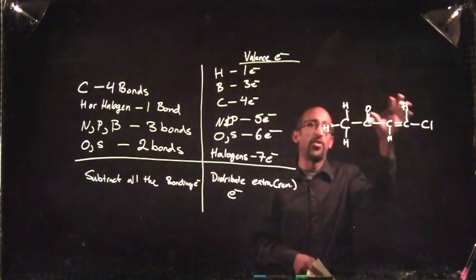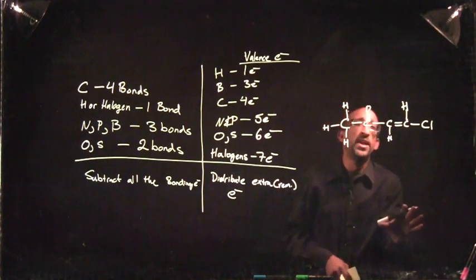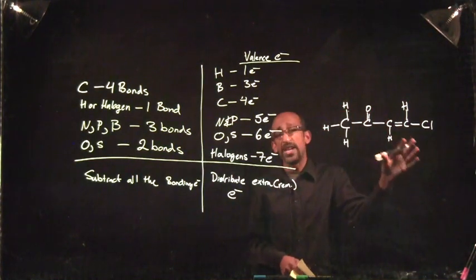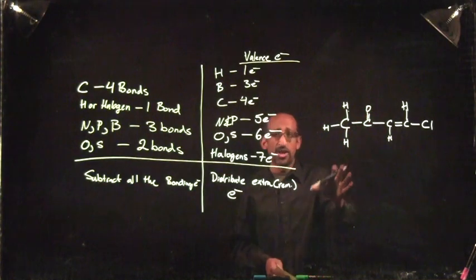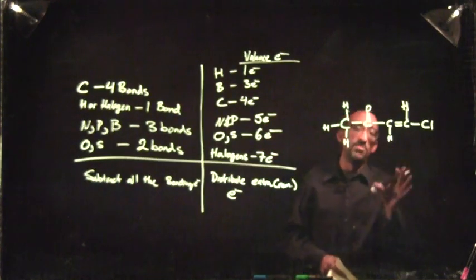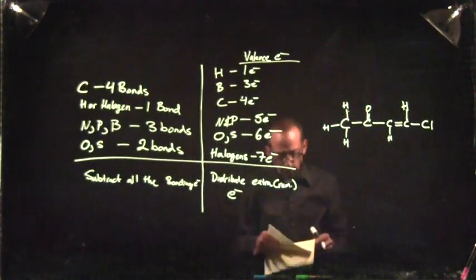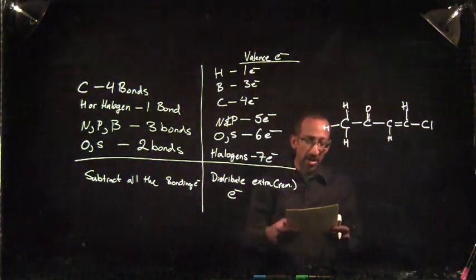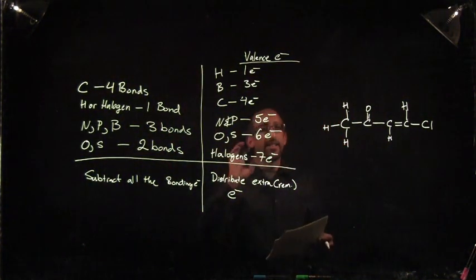need to account for all of the valence electrons that are currently missing. Right now, all we're dealing with are bonding electrons. We need to deal with any non-bonding valence electrons as well. And so we're going to keep our systems in mind here, and let's go ahead and do this.